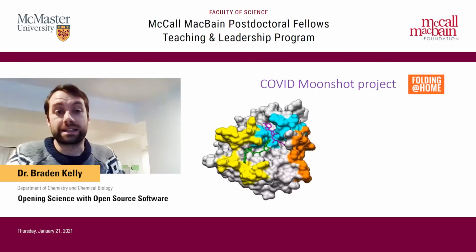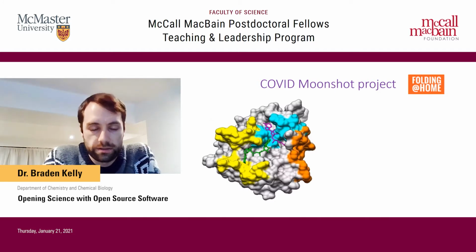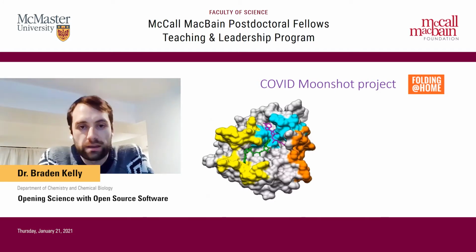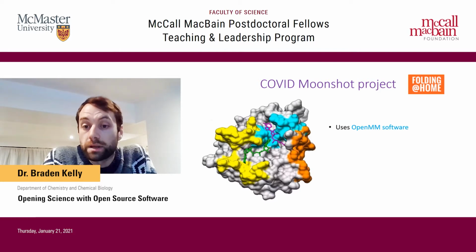I'd like to give an example of open source software in science, and the example I'm going to give is the COVID Moonshot project. This is being run by a group called Folding at Home. They're trying to use computers to screen for better antiviral molecules to fight COVID. They do this using the OpenMM software, which does molecular dynamics.